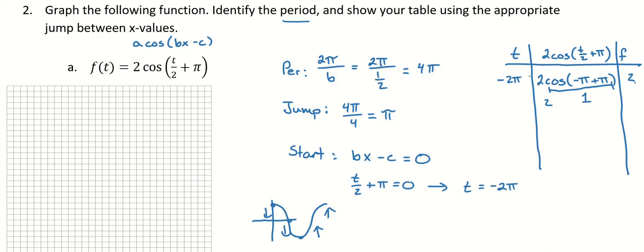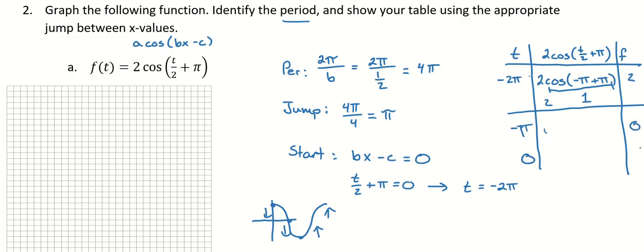So this whole piece winds up being 1, and there's still a 2 that we're multiplying it by, so I see it's up 2. Now from here, I'm not going to think anymore about this other than the fact that it generalizes and it's nice. So I'll separate it here, and I know that I'm going to jump by pi. So if I go pi forward from here, I'm at negative pi. And based on what I know cosine does, it goes down an amplitude, and an amplitude on this one is 2, so it goes down 2, so it's at 0.